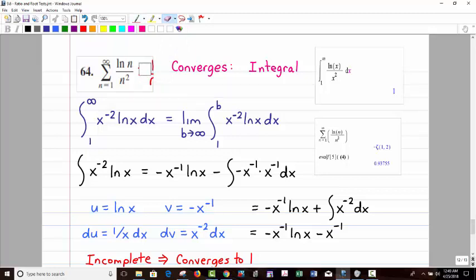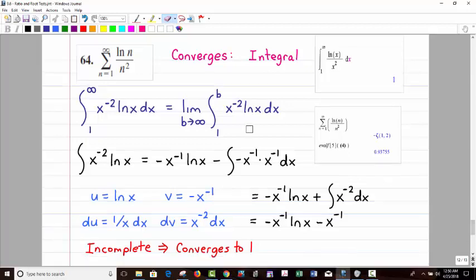I don't think I'm going to have you do a test problem where you had to do integration by parts, although for your final exam, integration by parts is relevant. But let's go through this real quick. I'm not too concerned about this. But you remember, you have to let u be the ln, and the dv will be the other part. U is ln of x, dv would be x to the -2 dx.